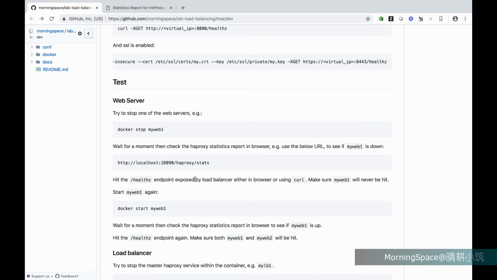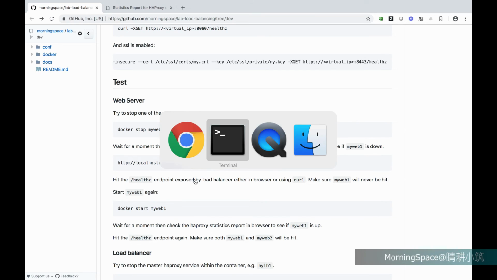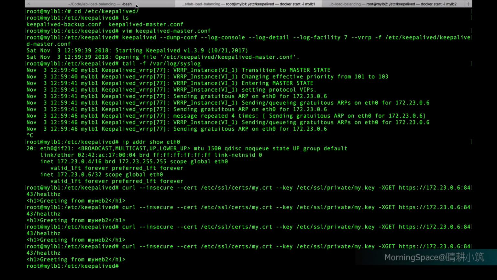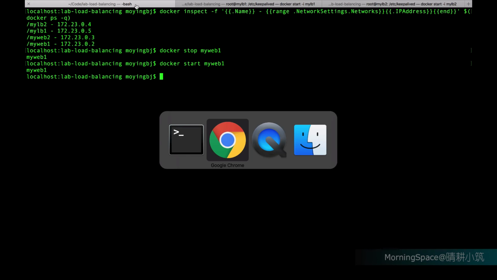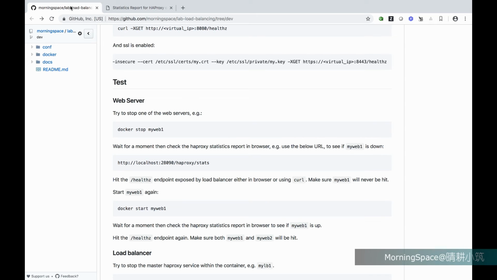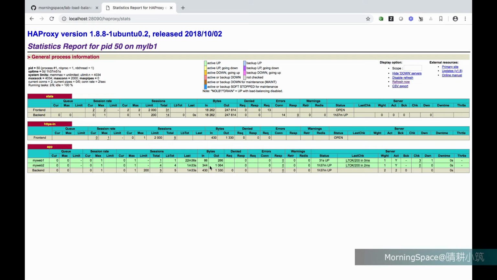Now let's start my web1 again. Then, let's check the HAProxy statistics report again and see if my web1 is up and running now. Great! Now we can see my web1 is in green.